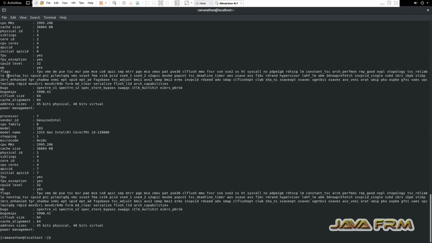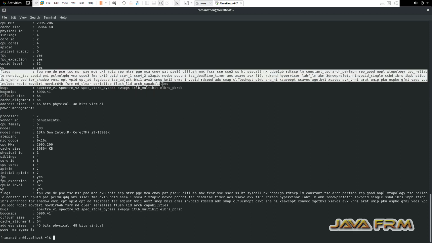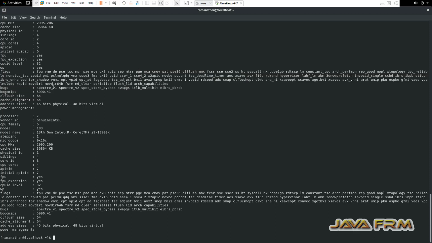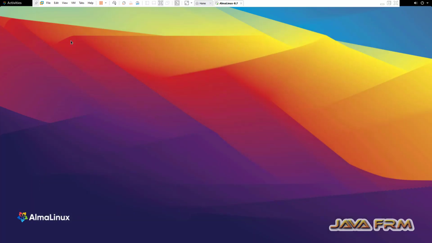This command gives you the output about the CPU. So these are the CPU flags. In the CPU flags, check that VMX and EPT flags are available. These are the CPU flags for nested virtualization. Okay, so I am able to see that the flags are enabled.